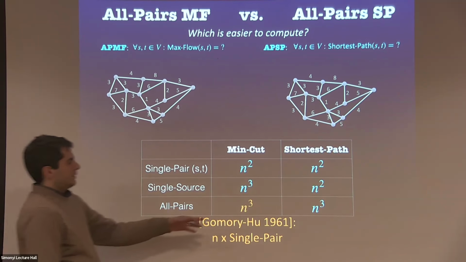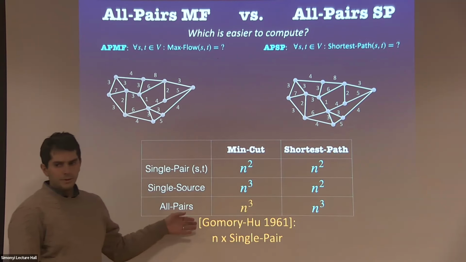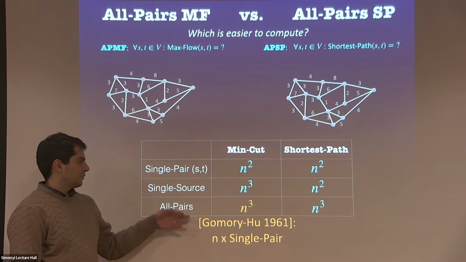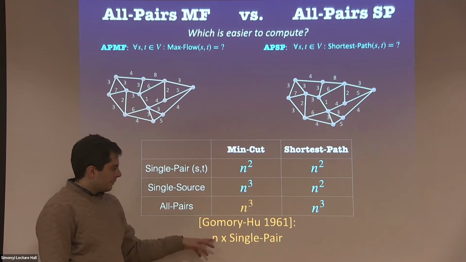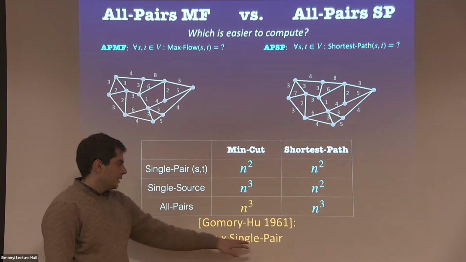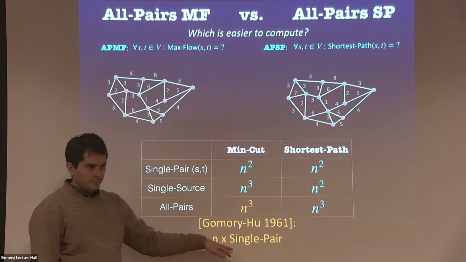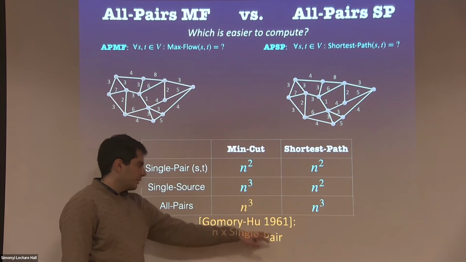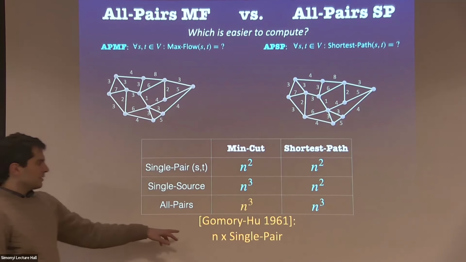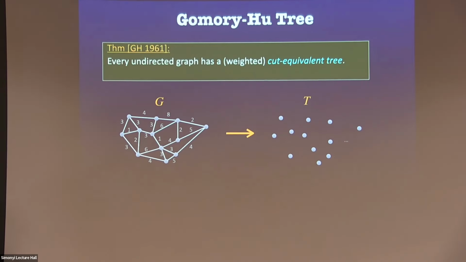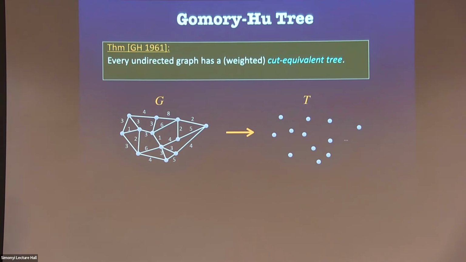But then in 1961, there's a remarkable paper by Gomory and Hu, which solved this all pairs problem for min cut or max flow in a better time, in a time that's n factor times the single pair as opposed to n squared, which if you plug in what we know now for the single pair, you get n cubed as well. So let me spend one slide telling you about this Gomory-Hu result, because it shows that this all pairs max flow problem is fundamental beyond just being a basic problem we like to think about.